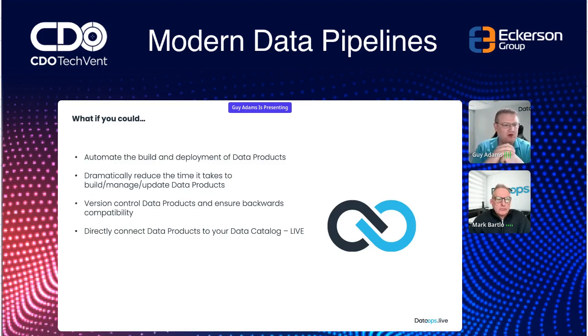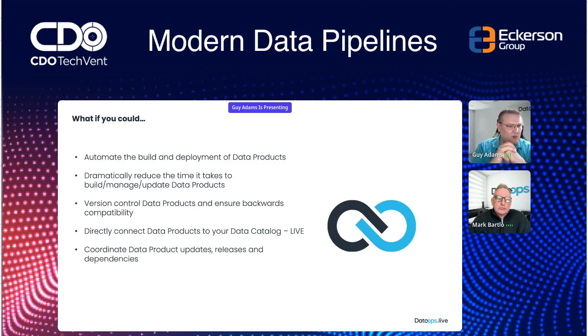But one of those really important things about data product is discoverability. You can build the best data products in the world. If the rest of your organization is not using it, you may as well not have bothered. And the way to communicate that, the way to get the information about your data products to your business users is through the data catalog. And that's going to be part of what Mark shows later, is not just the data product process, but how do you publish that every time you make a change to the data product? How do you publish that to your data catalog?